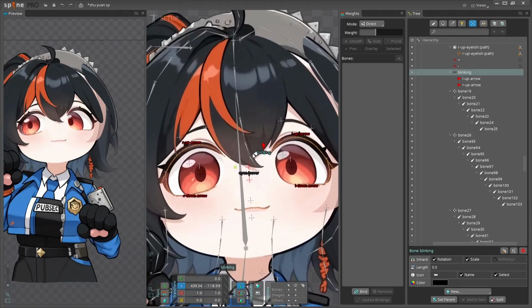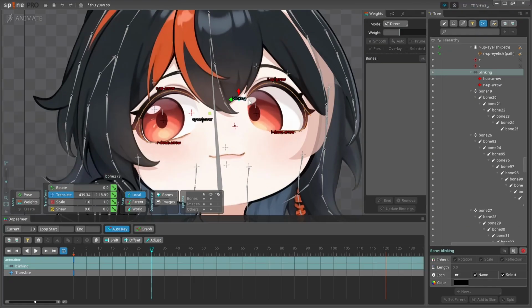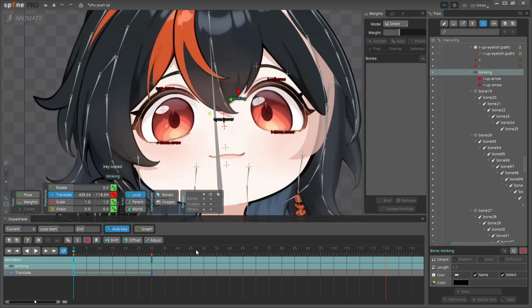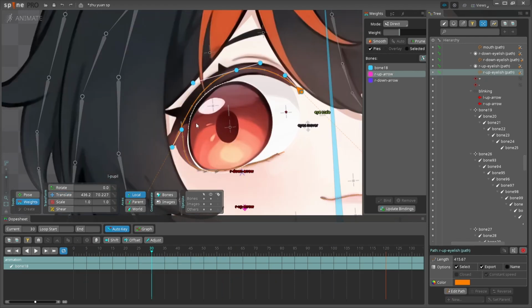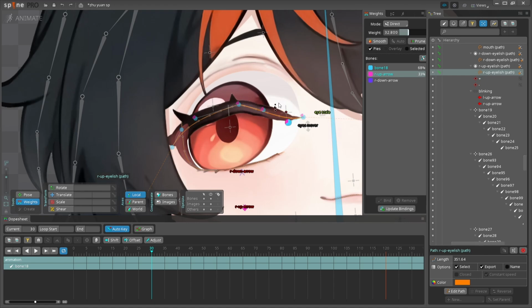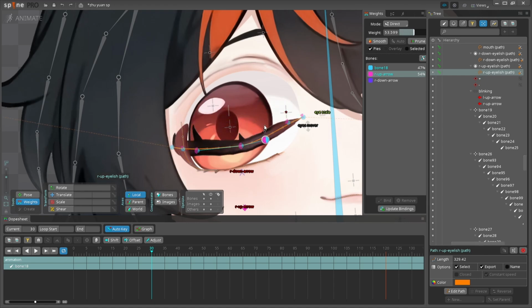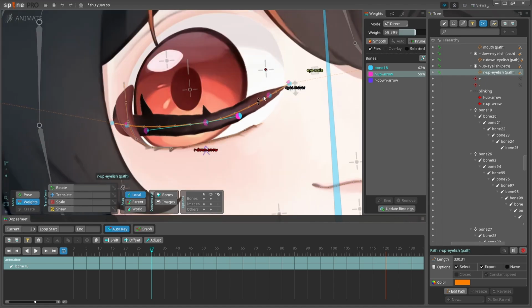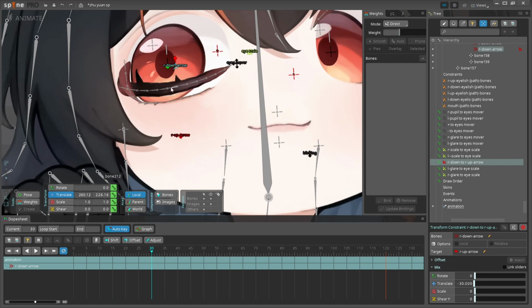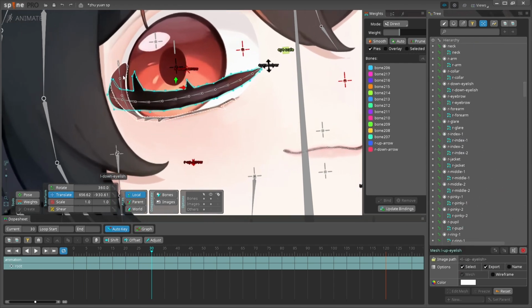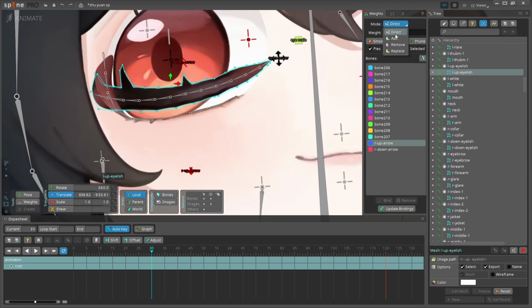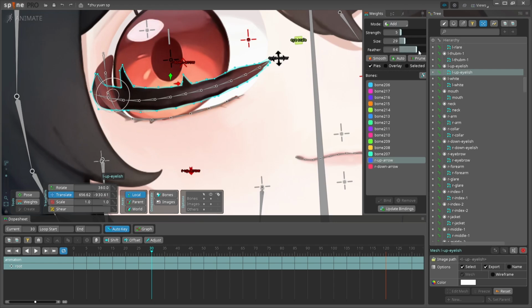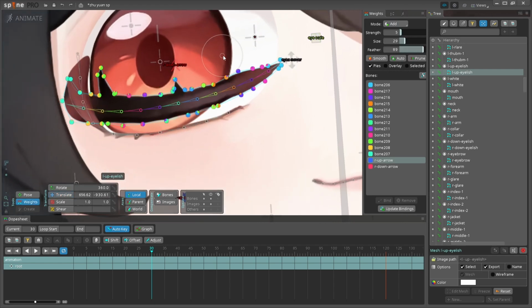Time to animate. Let's switch to the animation window and create an animation for the upper eyelids closing. Something like that. Select the upper path and assign the weight of the linked arrow bone to the points on this path. Simulate the eyelid closing by bending the path, which deforms the attached layer. At this point, you might notice some uneven deformation in certain polygons on the layer. To correct this, select the layer and fine-tune the weights of the arrow bones by adding or subtracting influence on the affected points.